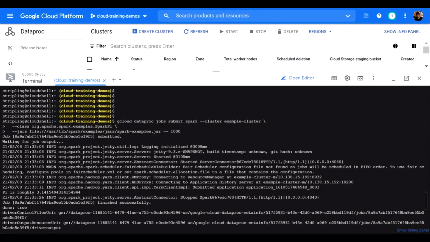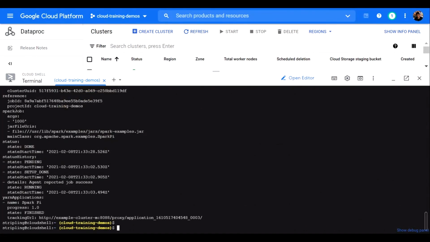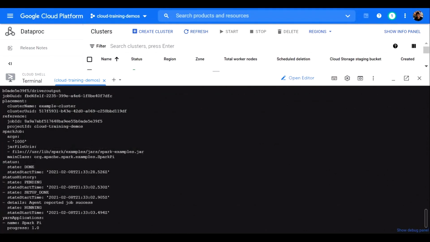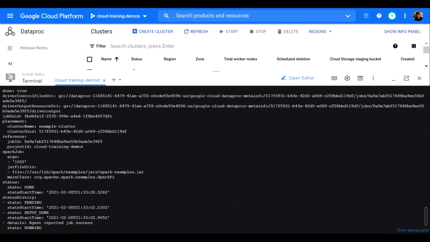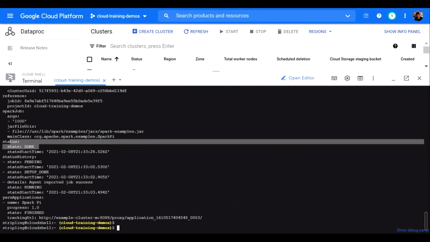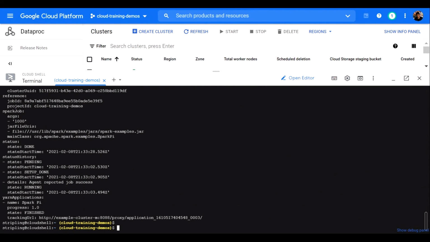So let's go down and see if we have Pi. I'm going to scroll down first and quickly walk through the workflow. This is not in the lab, but I just want to show you that when you run this, you can see the cluster name, you can see the job ID, you can see that it's a Spark job, you can see the status of it, you can see the history, and you can see the details as well.